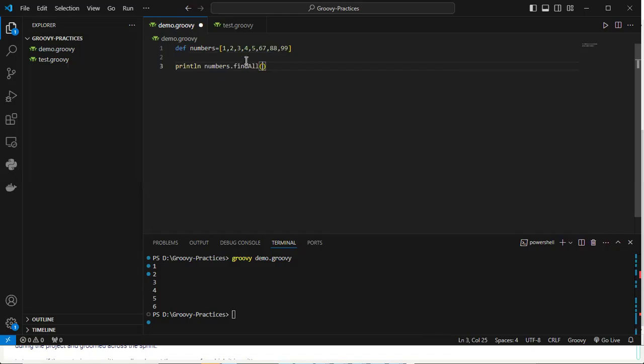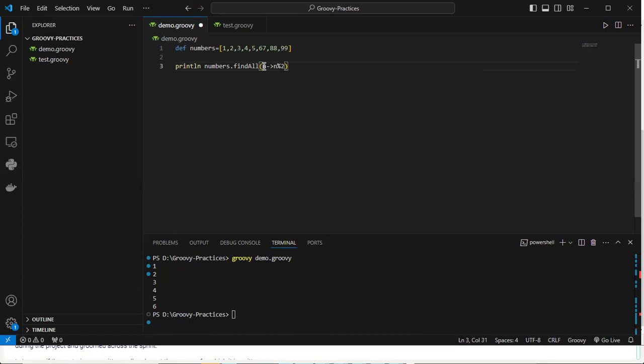Internally, it will iterate over the elements one by one and perform a specified action on each element. The element which satisfies the specified action, it will return. So you can pass your filtering operation: which elements do we need to return? The elements which are even.